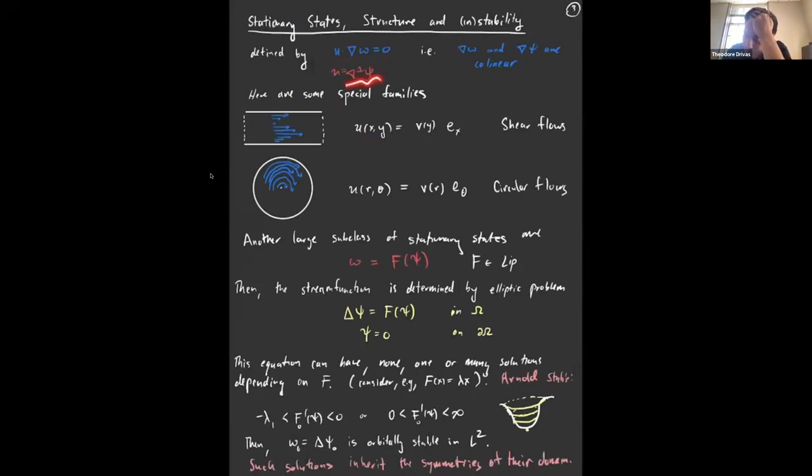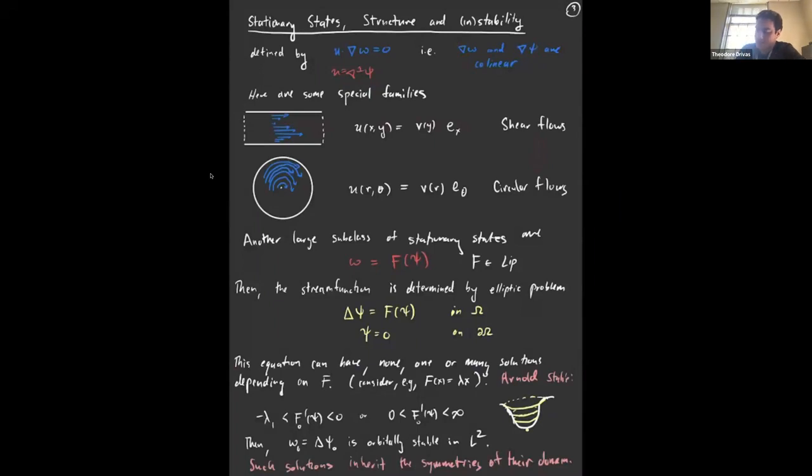And if you write U in terms of the stream function, it's just saying that the gradients of vorticity and the gradients of the stream function are parallel. Okay, and so there are some very well-known examples of this situation. Shear flows, where the velocity is just down the channel and it can change in intensity as you go across, or circular flows, which are a natural analog of that structure on a disk or an annulus. And these structurally satisfy this property, so any such is a steady state.